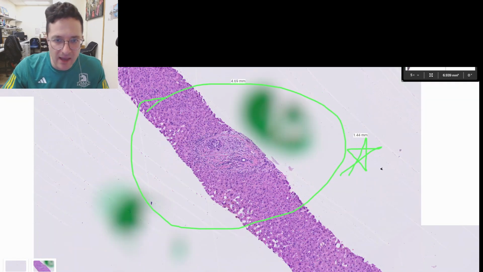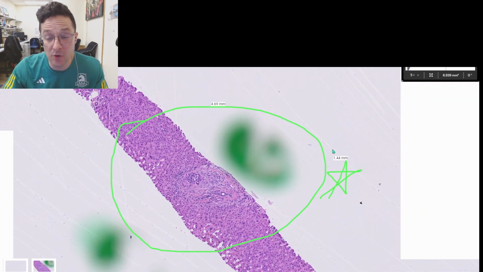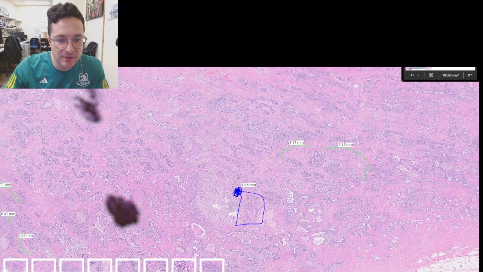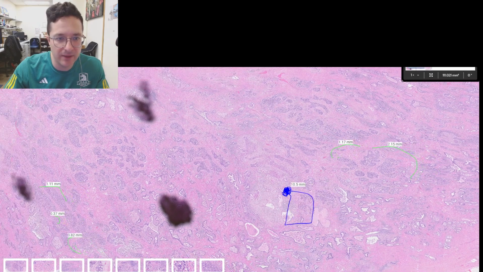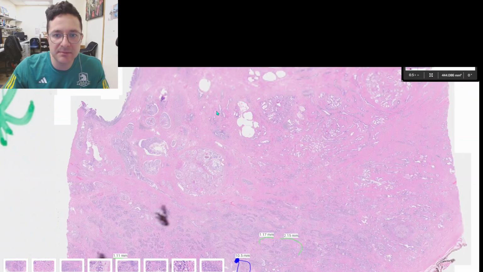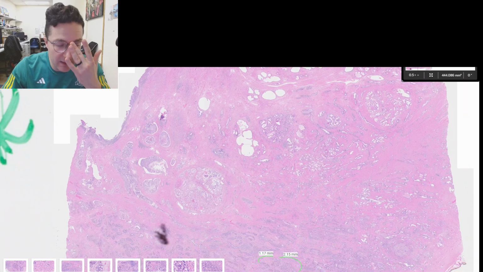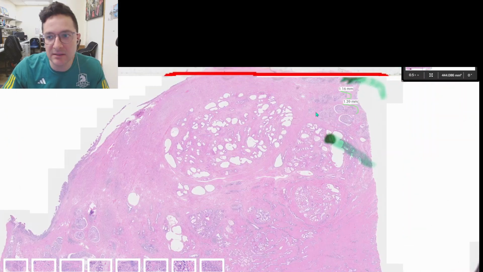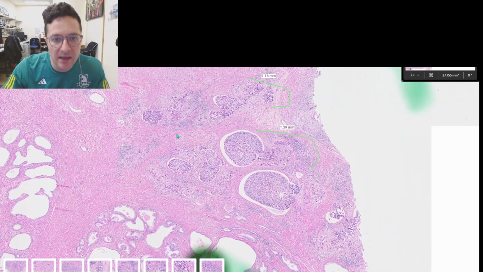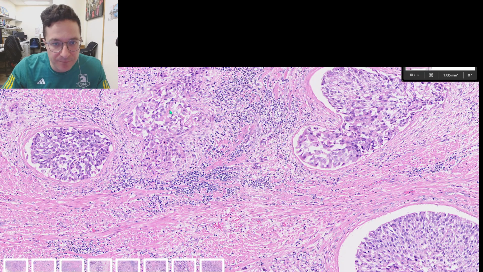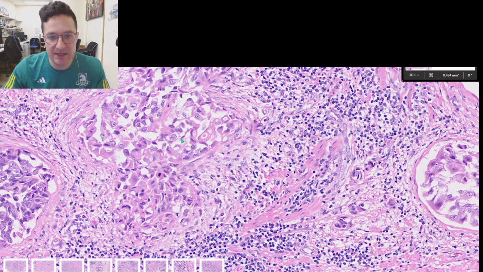So we went back and we pulled the prior case from so many years ago just to take a look at what it was, right? So let's take a look at that. Wow. Okay, boom. So this is a case from a while back, and this is the bladder resection for bladder urothelial carcinoma. We started looking at this thing really closely, and we're like, holy poop, look at these cells. This is cancer. This is what we're seeing on this liver biopsy.